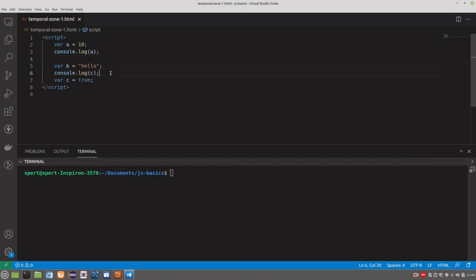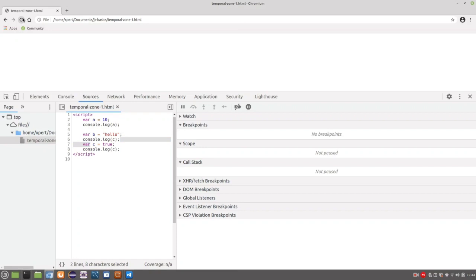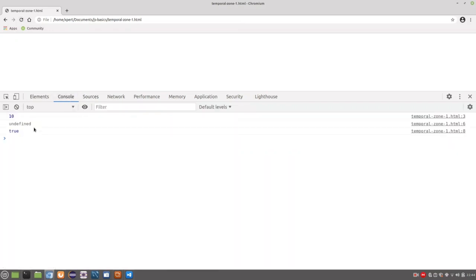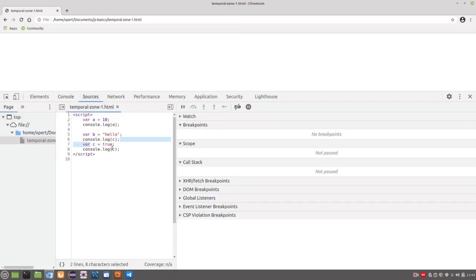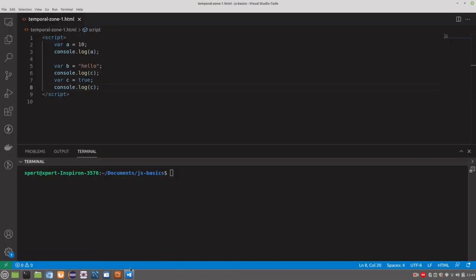If I put this line after this, I'll rerun the program. Let's go to the console. See, for C, it became undefined and then it became true. So this is variable hoisting.